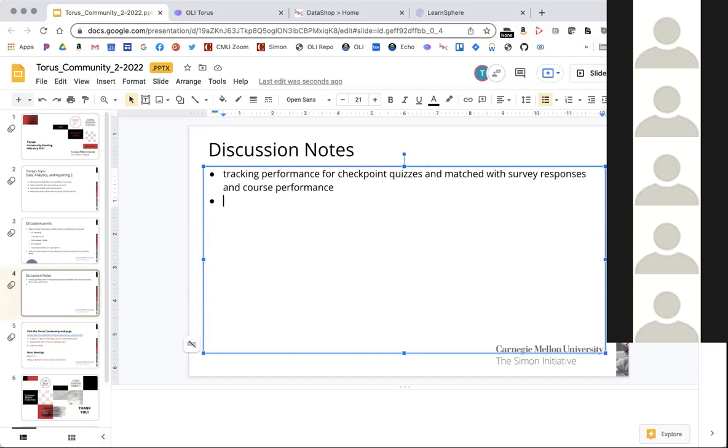Catherine is the one that really does the DataShop export, and she'd be able to answer that in more depth, and so would Victor. After this meeting, I can reach out to them and ask what their particular DataShop uses are beyond the export. But I know that we get the export, and we basically use that to track performance throughout the course, and then to correlate that with the actual Canvas courses that students are using this as a sidecar for.